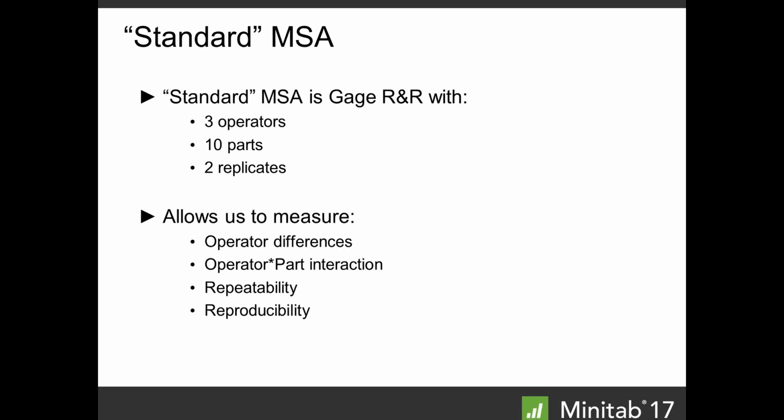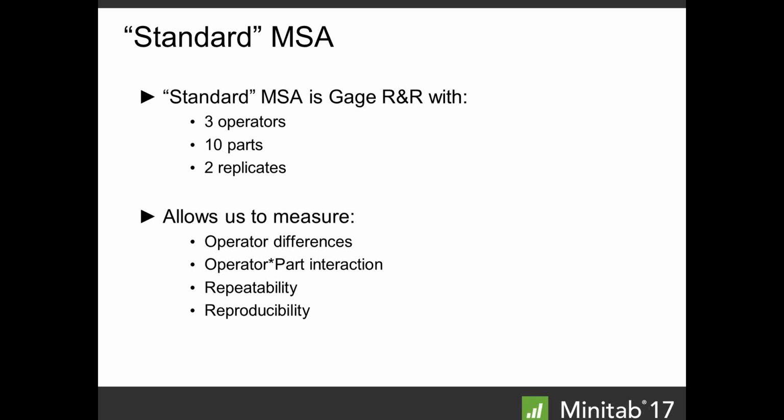So those are all very useful things to know, and of course very important to do a measurement system analysis before you're going to use data for really anything, for capability, for control charts, for modeling. If you don't have high-quality data, that can either give you poor results or can make it very difficult to see important effects. So it is very important to do this, and by breaking things down into repeatability and reproducibility, and within that the operator and operator by part, we hope to be able to identify where most of our variation is coming from in a way that lets us go reduce that variation.